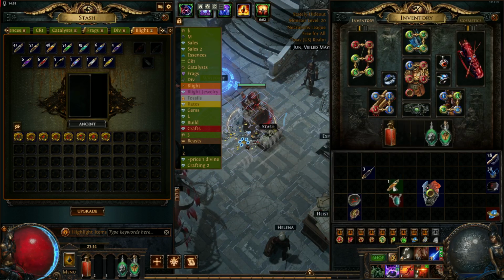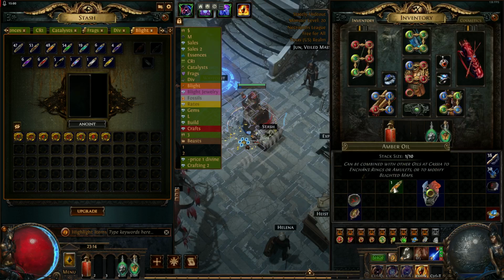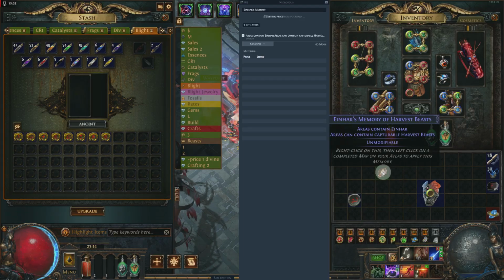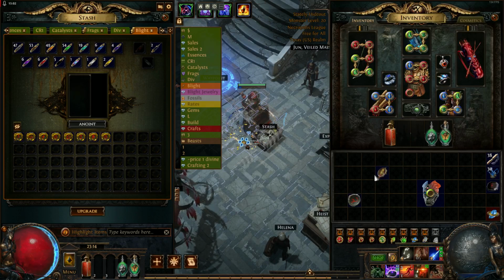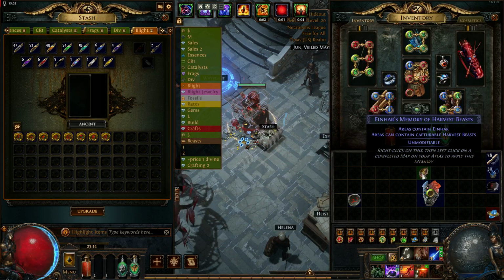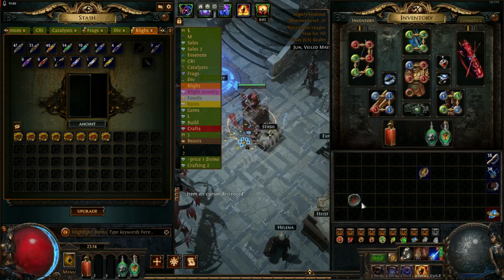Please be golden. Nope. Nope. How much are these memories? 600 C, that's probably price fixed. These are probably like 10 div. Get rid of that. Okay, that is the build.